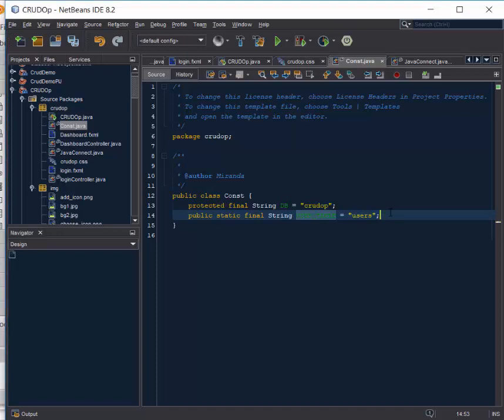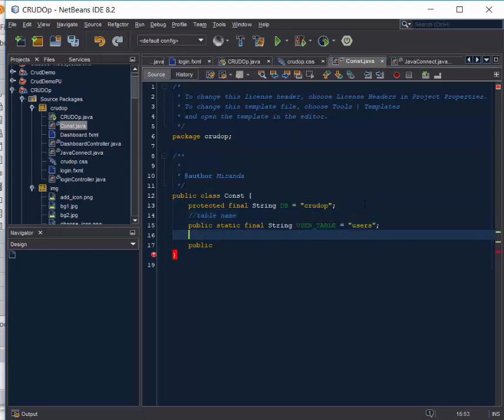Or let's still put in the column fields. Public, let me put here table name, and also here we're gonna put the fields in the table. Alright, so public static string, let's say user ID equal to ID.